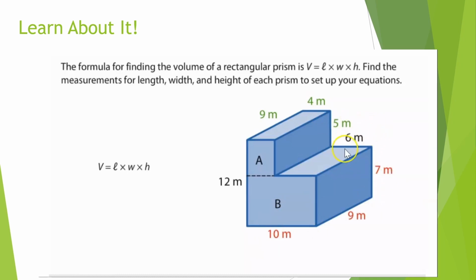But take a look at this 6 right here on top of B. That is the difference between the space on top of B and then the leftover prism of A. So it's going to get a little tricky as far as knowing how to read our dimensions and seeing where one thing begins and where one thing ends. The reason we use 10 for the side here instead of 6 is because 6 stops halfway through and doesn't go all the way. So with that being said, let's go ahead and take a look at our different volumes.